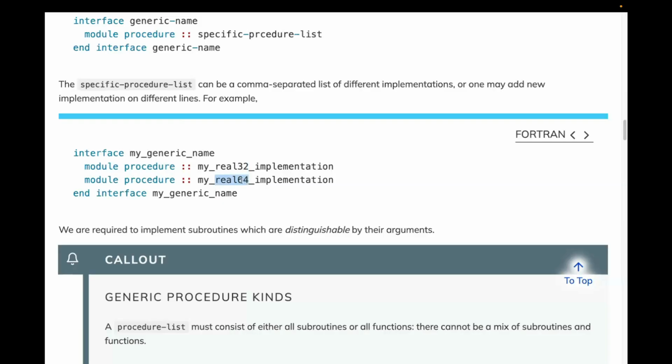When you're writing your code, you don't have to think about which one I need to use. You don't need to remember if this one is named like so or this one is named like so. You can just call my generic name and pass it either a real 32 or a real 64, and the compiler using this interface will pick out which one it should actually be calling to do that work.